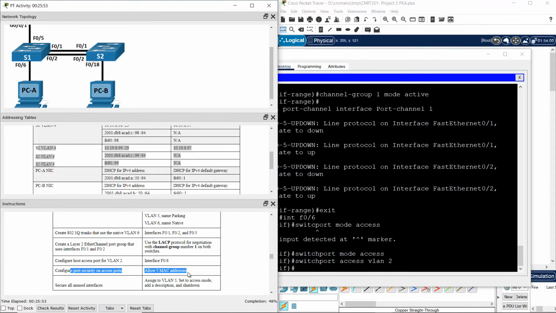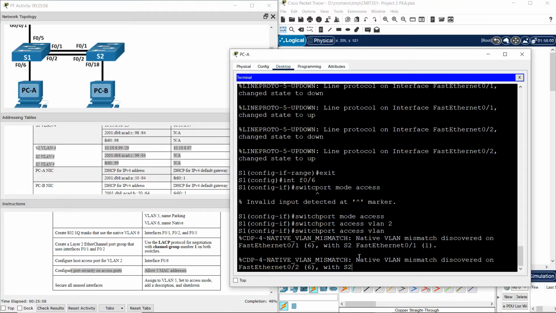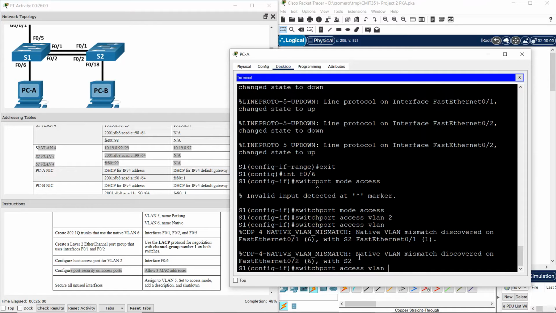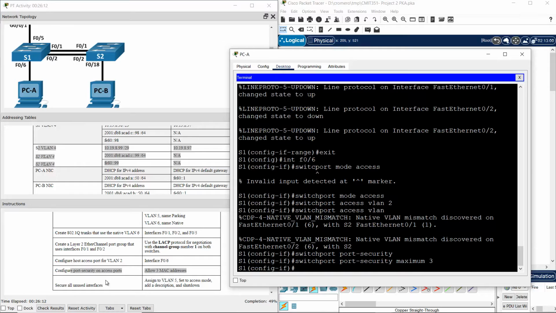Port security, allow 3 MAC addresses: enable switchport port-security, and maximum 3 MAC addresses.